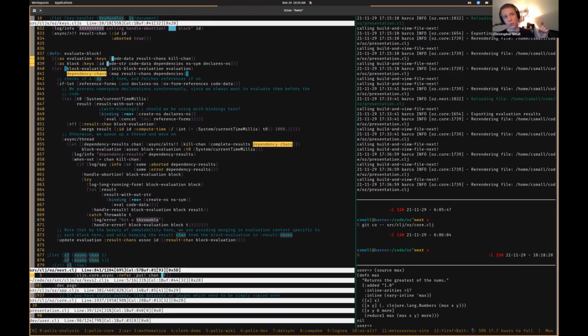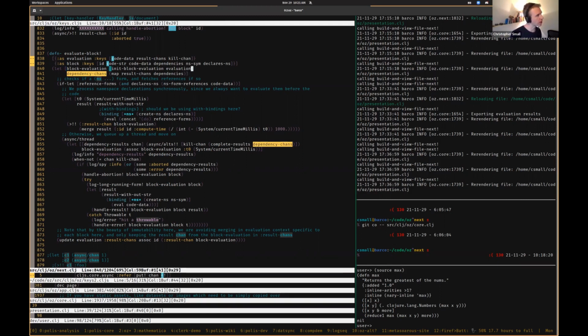Right, so we store one vector, which is just the sequence of all those block IDs. We also store a map, which maps the block IDs to results channels. And these results channels are specifically async promise chans. If you haven't used async promise chans, I highly recommend taking a look at them, because they're super handy for cases like this, where you have a bunch of different processes that need to refer to something that you want to spit out from a core async process. Promise chans are really nice because once you stick something in the chan, just like with a promise or a future, that thing will continue to be the thing that pops up every time you ask for it.